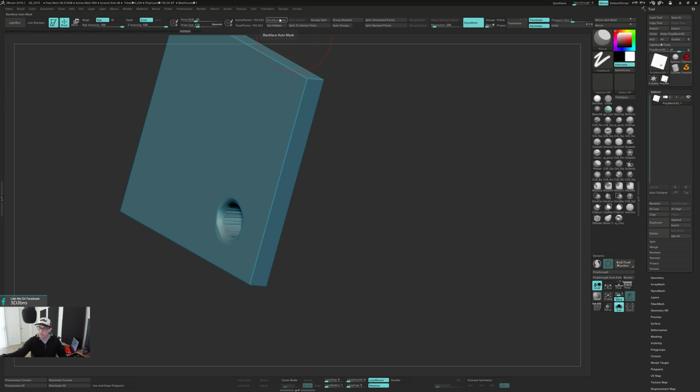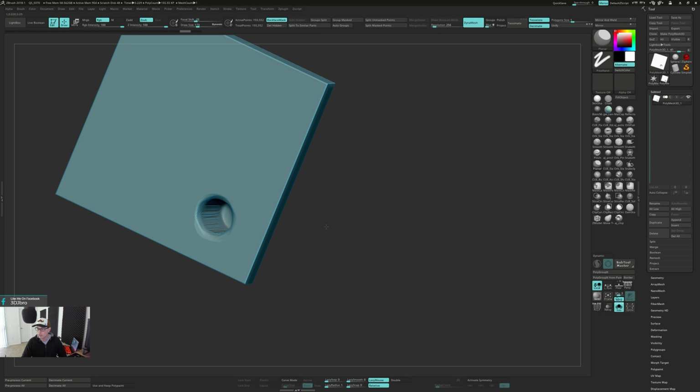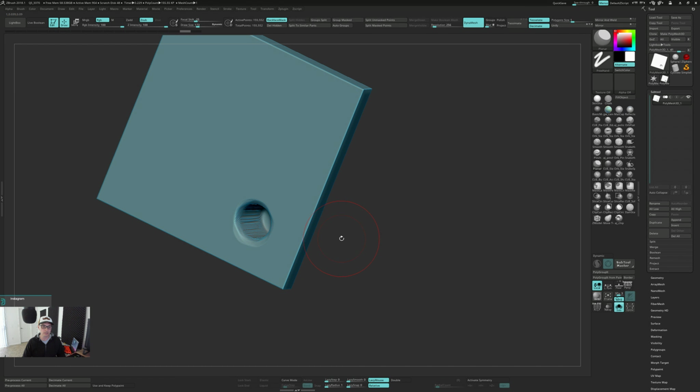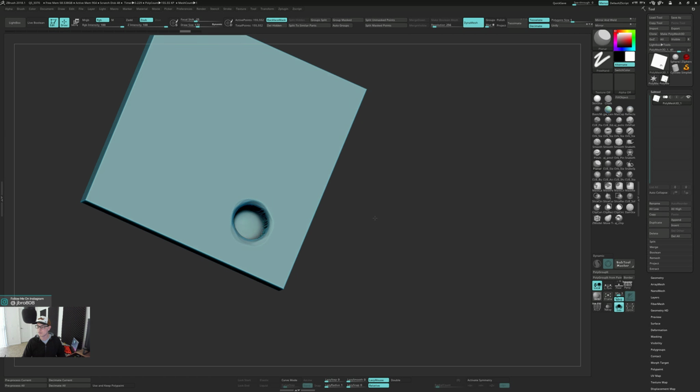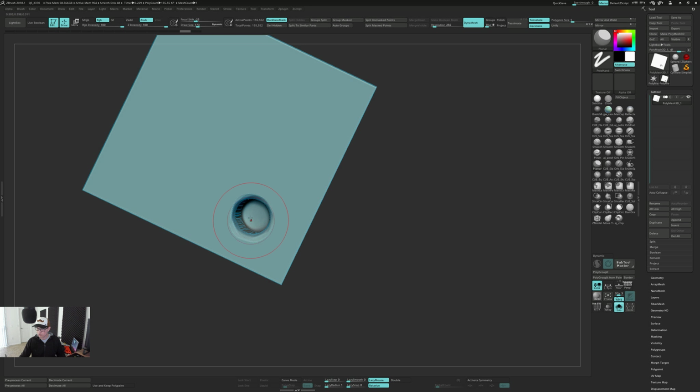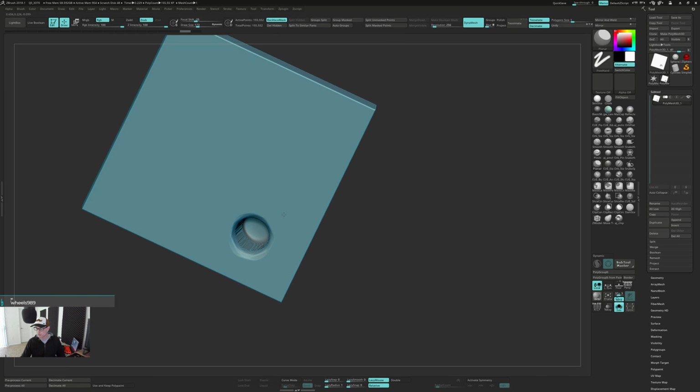Again, you want to turn on backface masking. I'm just wondering why it's not on by default, because most of the brushes don't really benefit from having it off. When you're first learning ZBrush, it's so frustrating getting all these holes on both sides of your mesh.